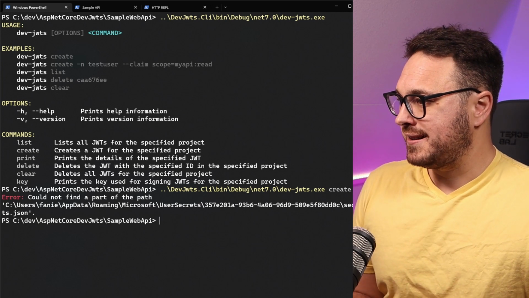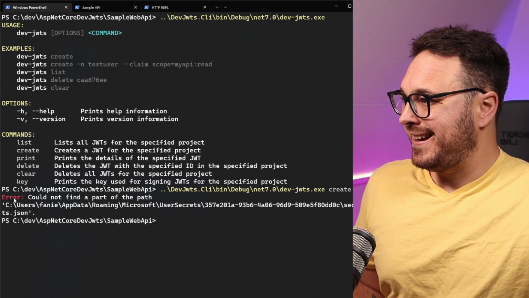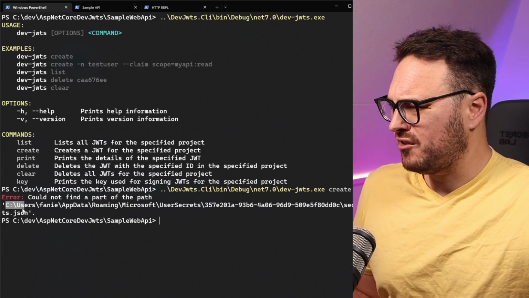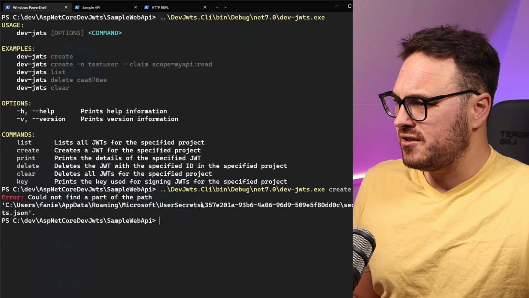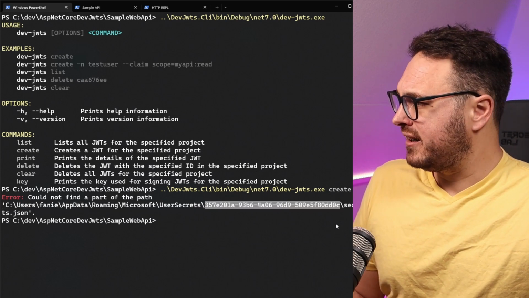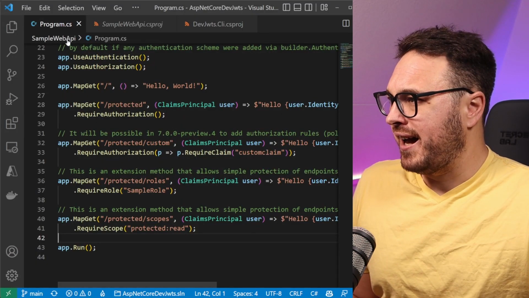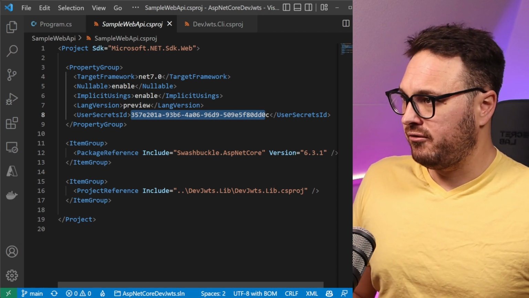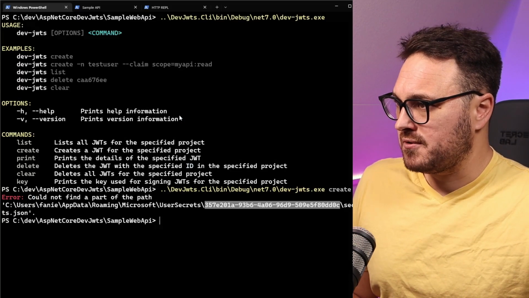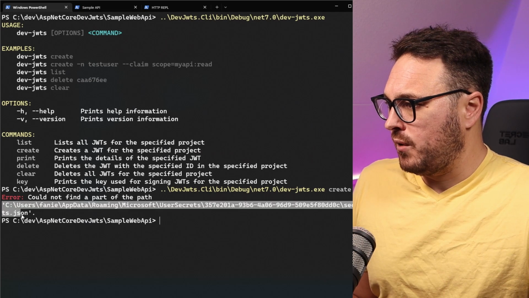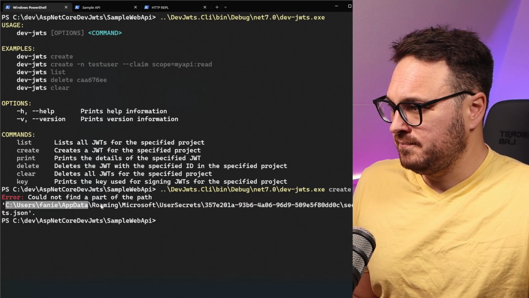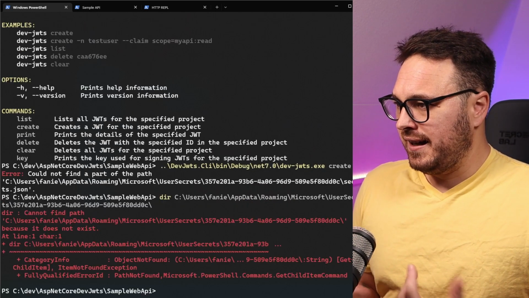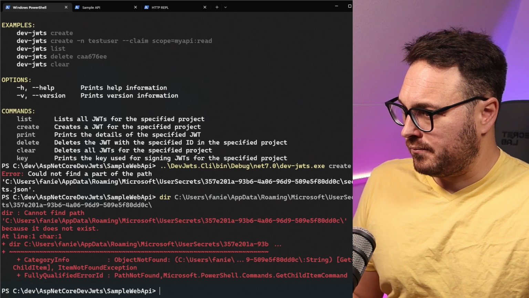And what I found is typically the first error I got was could not find part of the path this. So that got me thinking, why does this not work? So this user secret that is defined in this folder structure is defined in your CS_proj file here. This can be anything, right? But default out of the box, this gave me problems. And also when we want to go to this folder, right? If we say dir this folder, it does not exist on my PC.